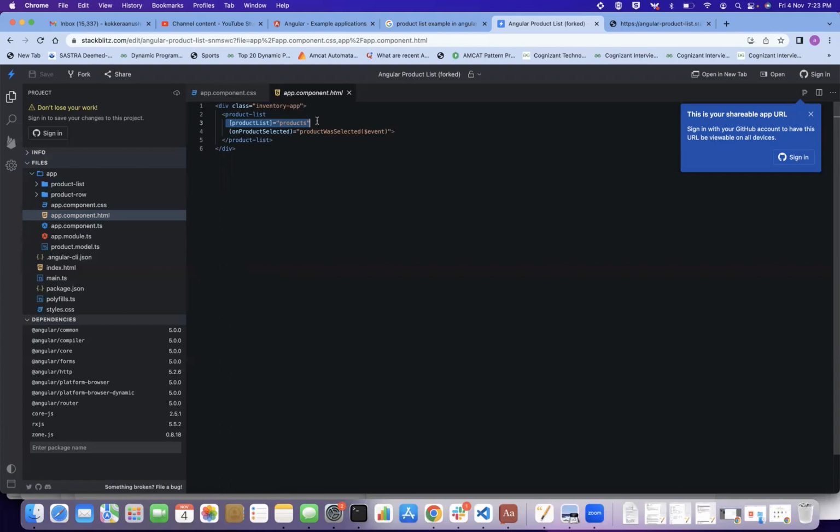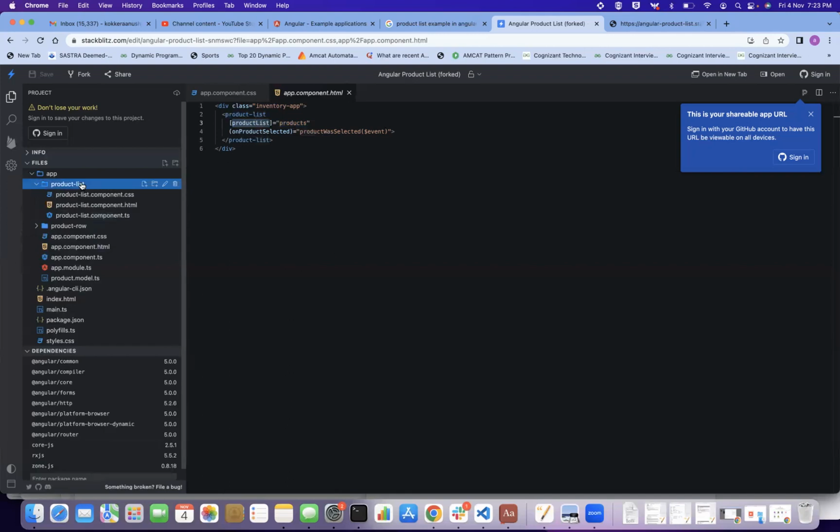With this assignment, you are passing the data to the product list component. Am I correct? Yes, Anusha. Whether this product list will be contained in the product list component? Yes or no?